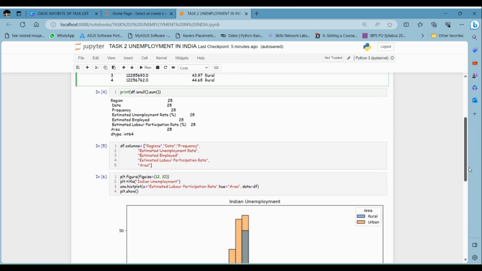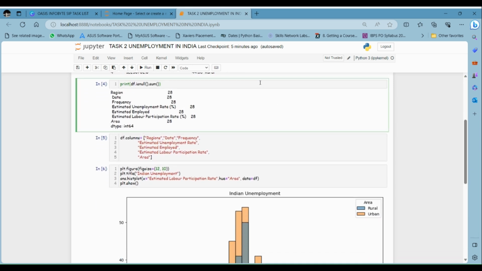Next, we go to the next code, which is print(df.isnull().sum()). What does this do?